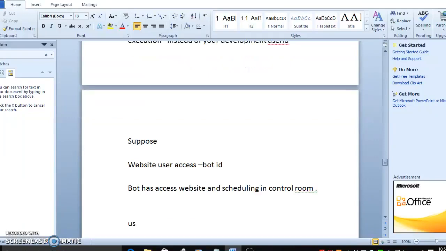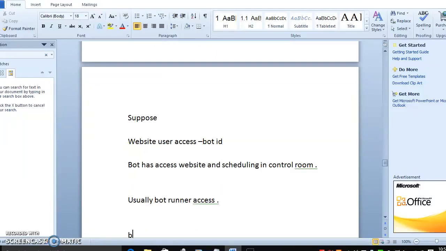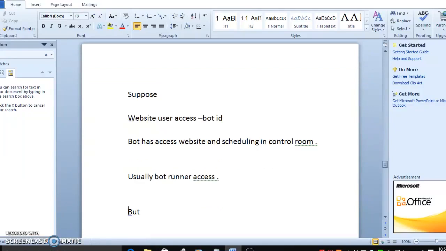Usually scheduling happens through bot runner access, but the bot ID has to have access to the entire run and execution part.